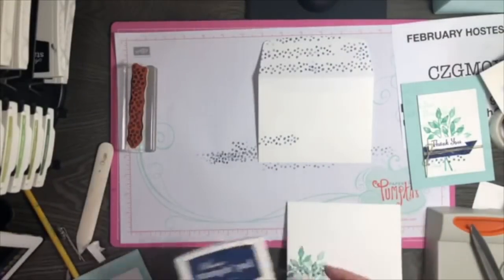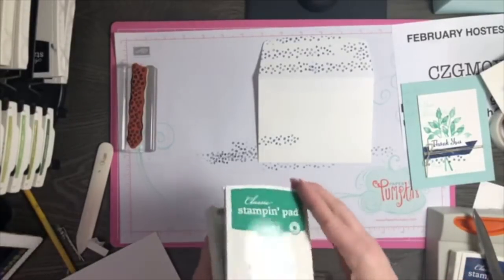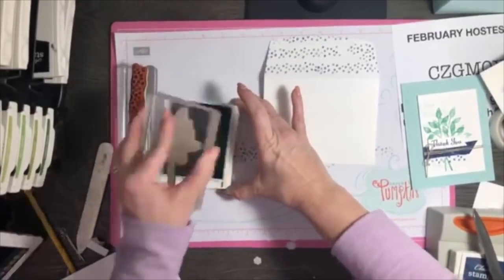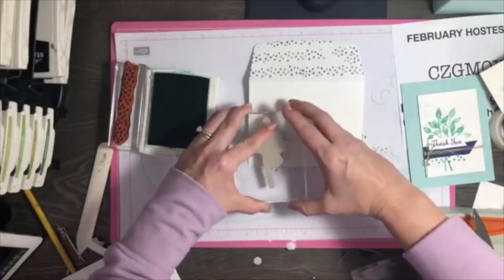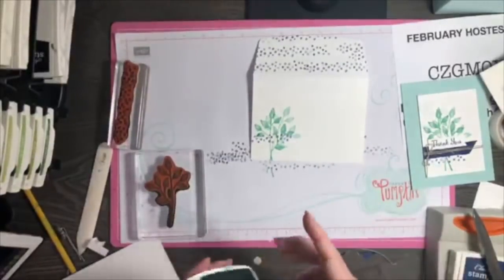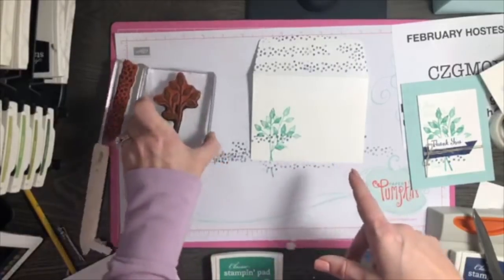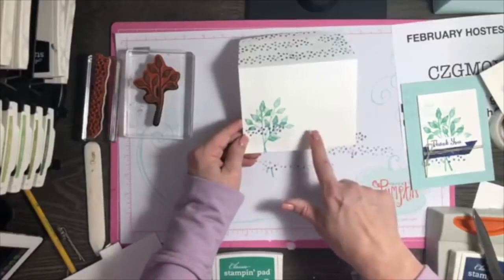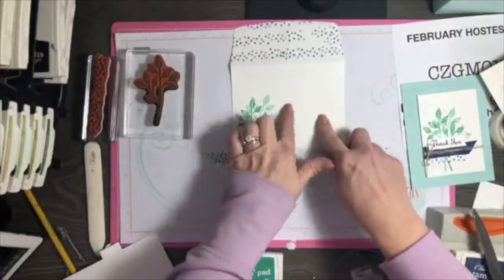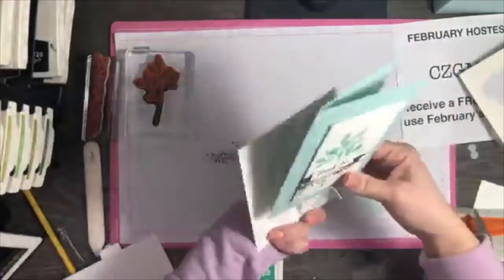And then we'll come in with Emerald Envy in that leaf image again. And then I'm just going to stamp twice, just like we did on the card. Just like that. And so now we have a really pretty envelope. You can do your address right here. If you got February's Paper Pumpkin Kit, we got a really nice stamp that's a line so that you can stamp three or four lines, however many you need, to write the address to whoever you would send this to. But just how cute is this?